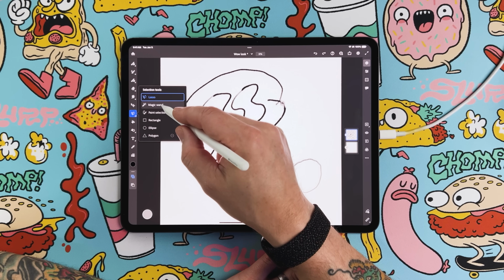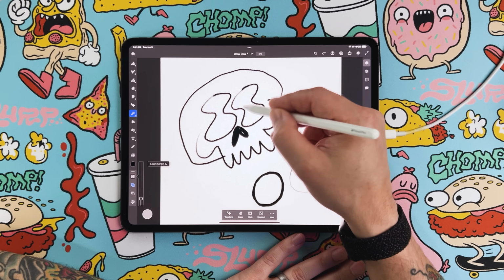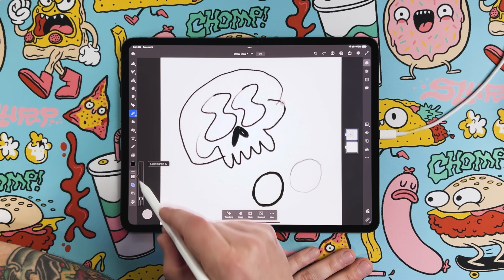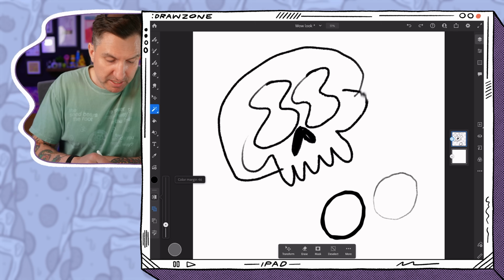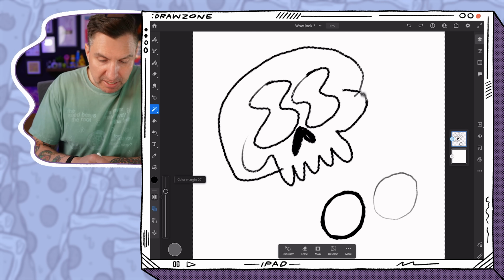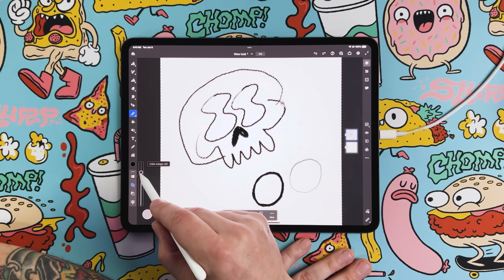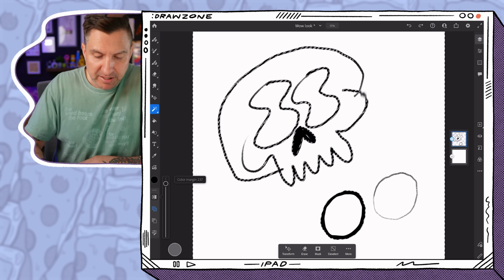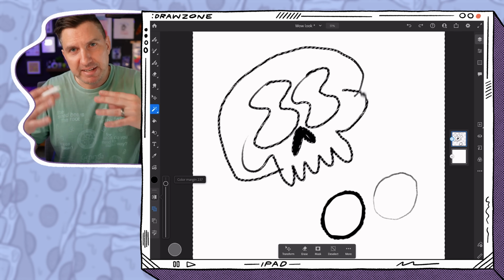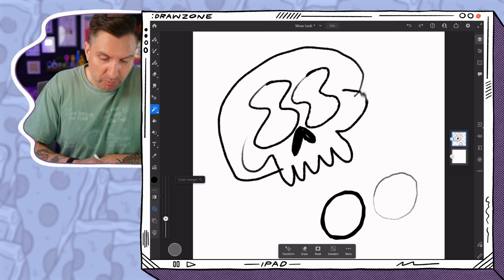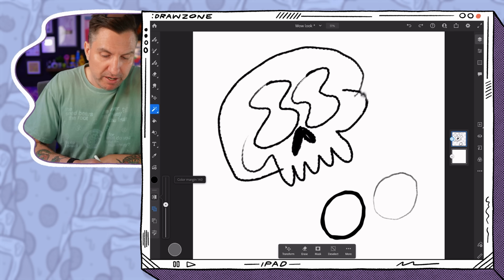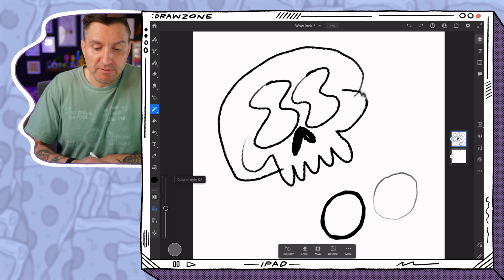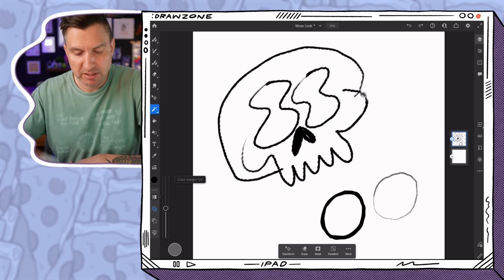The magic wand is also a useful one. This one will select whatever is constrained by the walls of a drawing. And you'll notice this thing called the color margin. What this does is it allows you to select the strength. So as I pull it up higher, you'll see it starting to move out of that shape. And that is because it's a pencil line, so it's porous. So you would want to get it to the point where it is selecting the area you want, and as high as it'll go, that will give you the closest possible selection that you are looking for.